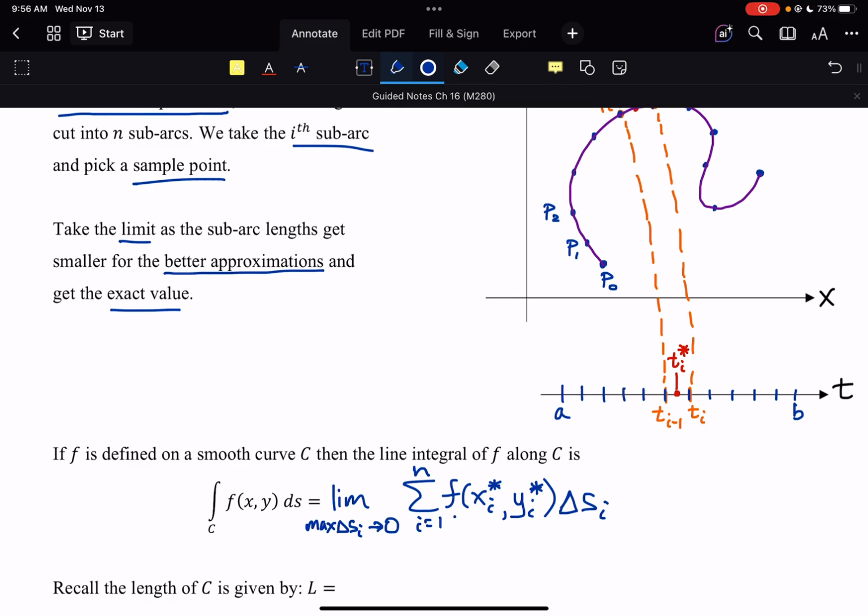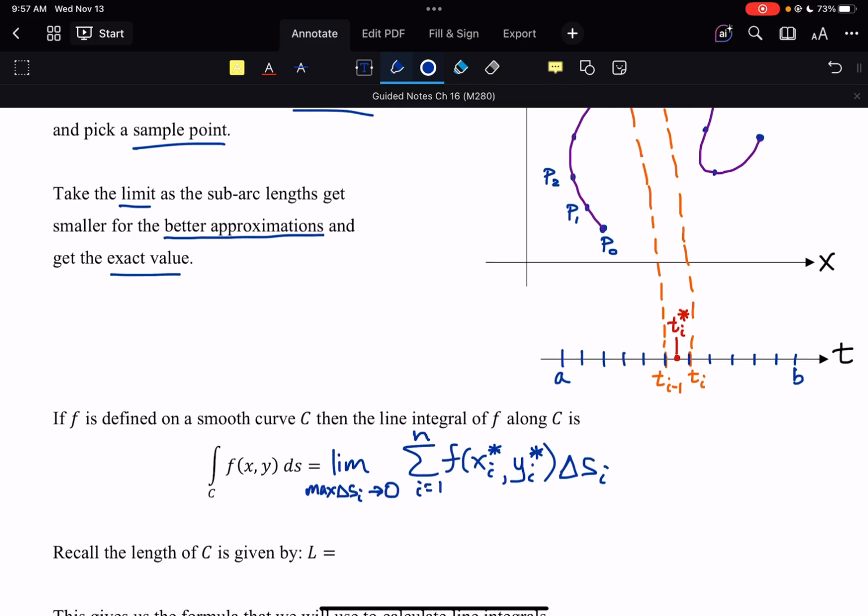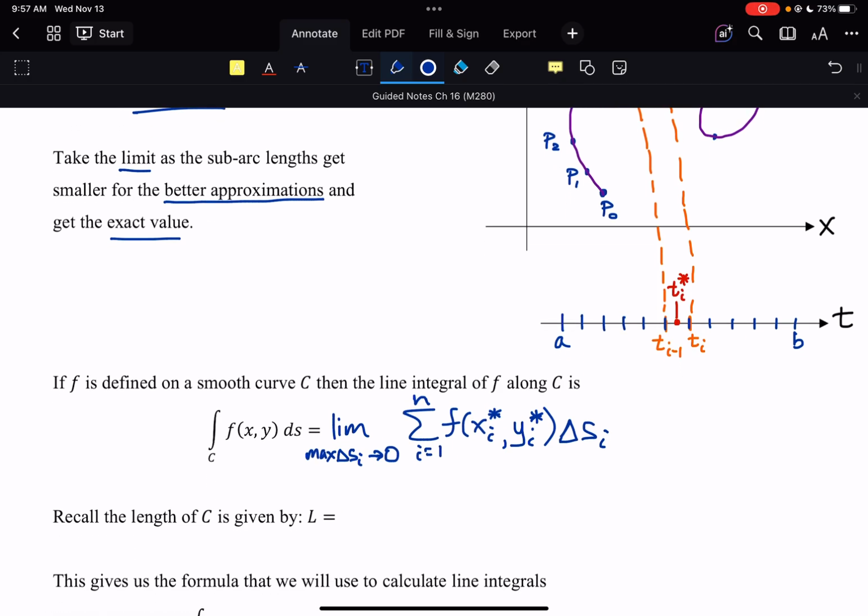Okay, so these are the pieces that are over each of the sections. This is like the length of the curve. This is the height above the curve. So we get that for one section, add it up to the next section, to the next, the next, for all of the sections. And then by taking the limit, those approximate areas give us the exact value. Eventually it shrinks down enough that we get the exact value.